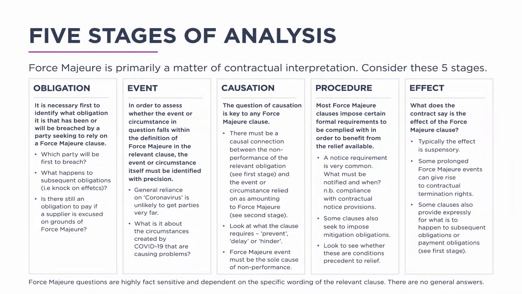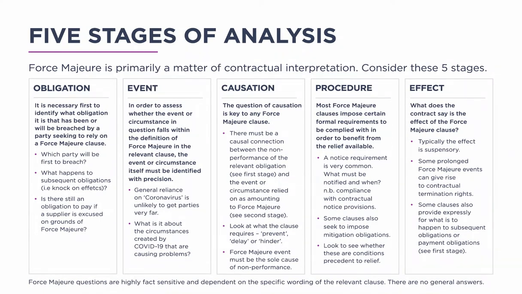Indeed, the typical effect of a force majeure clause, as you can see on the slide there, is that it's suspensory in nature, which means that it suspends the obligation to perform, whatever the obligation may be. But of course, that's only the beginning of the story, because as we said when we were talking about stage one, there are a number of further provisions that a more sophisticated force majeure clause, which is hopefully the nature of the clauses that we'll all be dealing with in commercial agreements, might try to deal with.